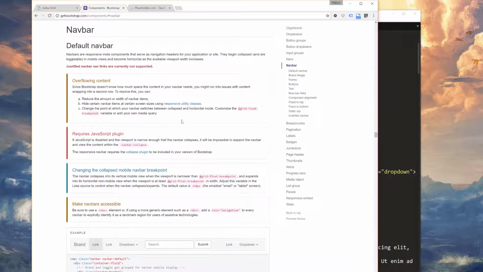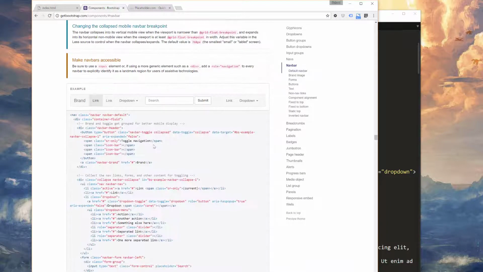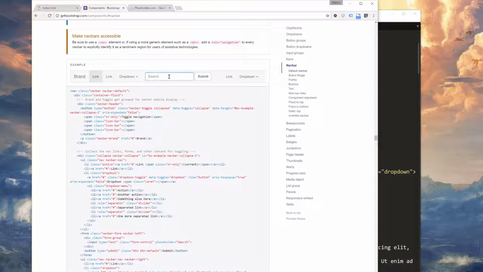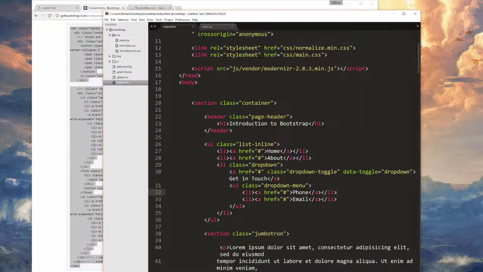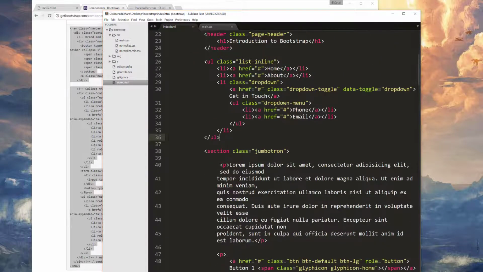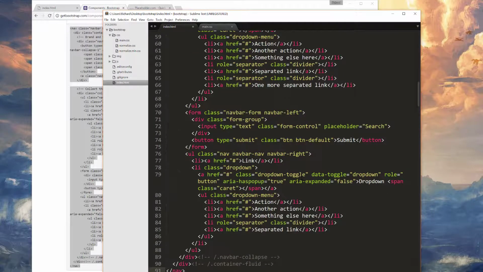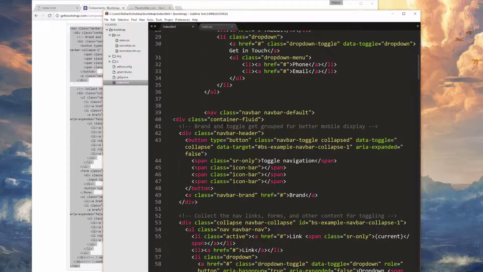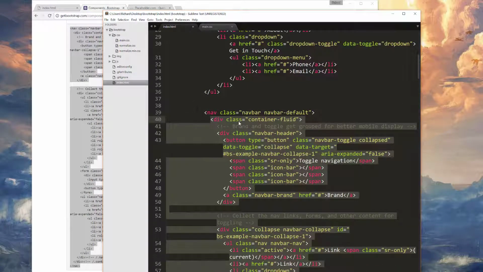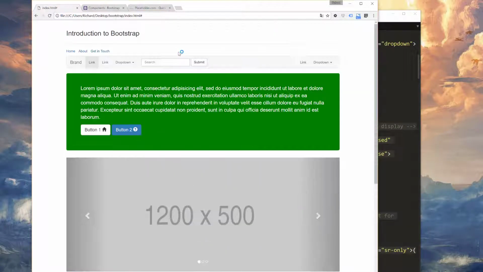So one way to approach this, let's say you want a more sophisticated drop down. So here's one right over here with the search and things like that. One way you could do this with Bootstrap, you can copy this code example for yourself. Just makes it easy. And then just omit all the things that you don't want to use. So for instance, let's say after this unordered list example, let's paste that entire code in. Let's make sure that we indent everything nice and clean. Save that. Refresh the page, and there's that whole menu that we saw in the example.